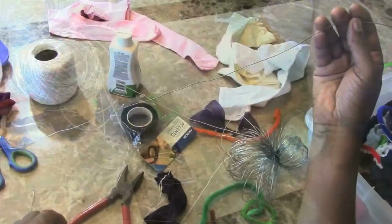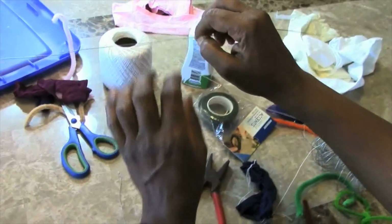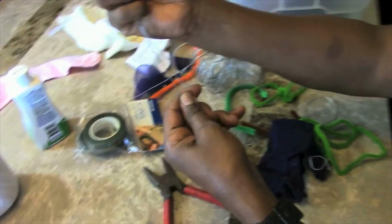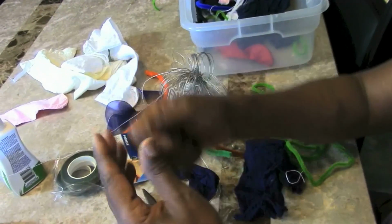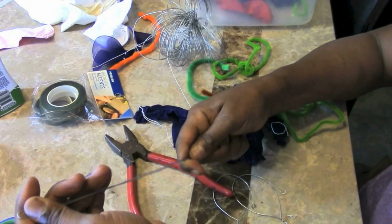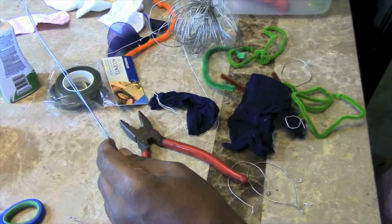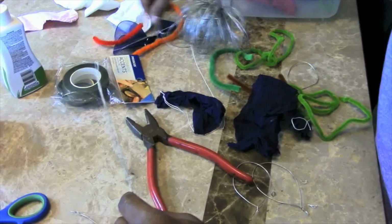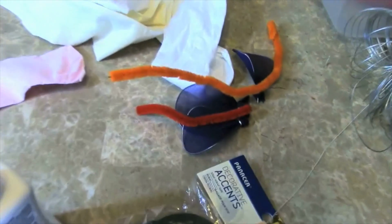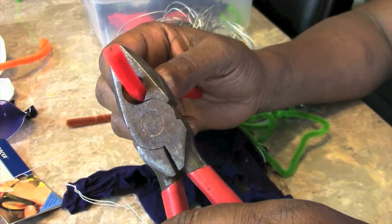So now it's a matter of making the stem or the body, and of course he could have bought this at Joann's too already prepared, but he's had this wire here for the longest time that he's not doing anything with, so he decided to just go ahead and use this up, right? So he bends a long piece of the wire, so now there's a loop. He's gonna decide what pipe cleaner to use, and he likes the red to go with the purple. Like I said, he's artistically inclined. I don't know that I would have picked red, but it came out so beautiful.